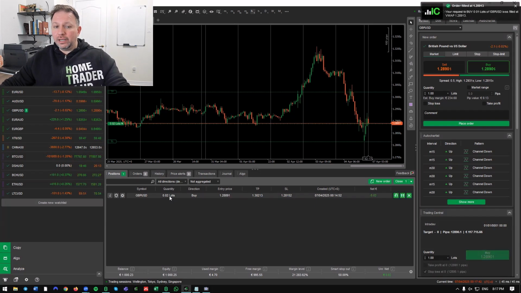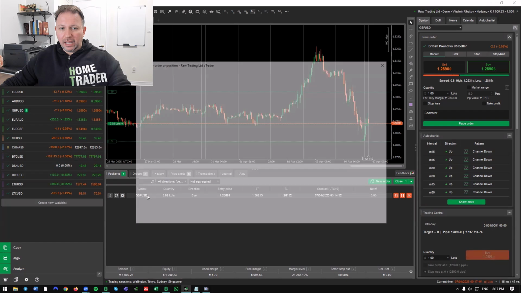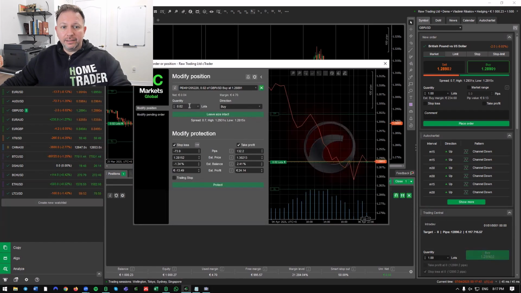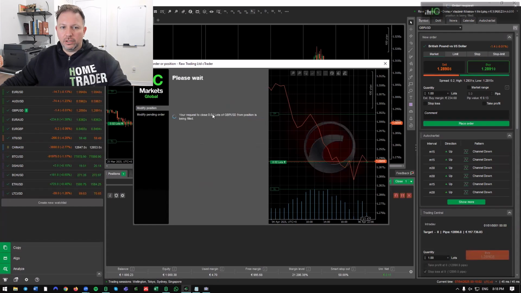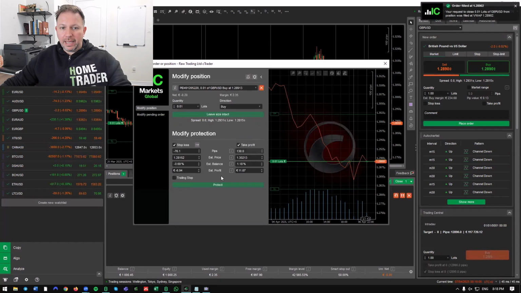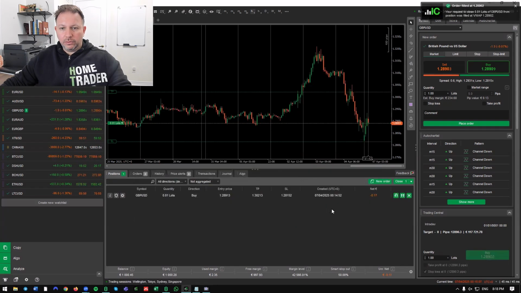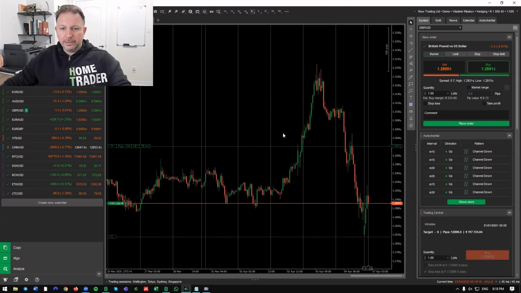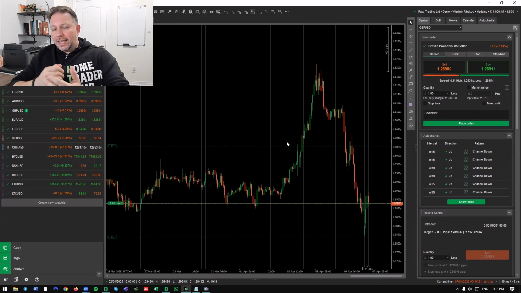Now what to do here when you want to control your trade basically? Double click on a trade, it opens up the window and you have the ability to control how much you want to trade, if at all. You can go buy, you can go sell, and change direction. All happens instantly within that zone. So I close that back, if I want, need or not, and again everything happens from inside that. You don't want that, you take the terminal down and you let it work. So this is how we actually execute trades quickly.